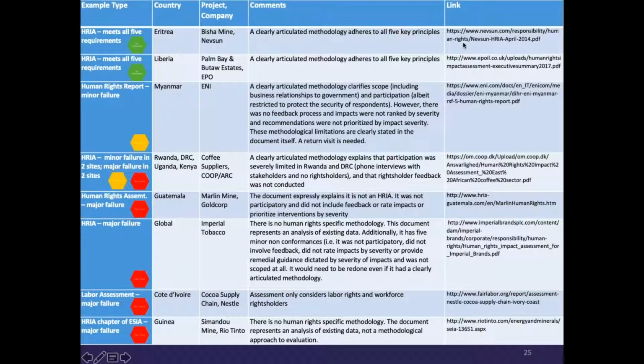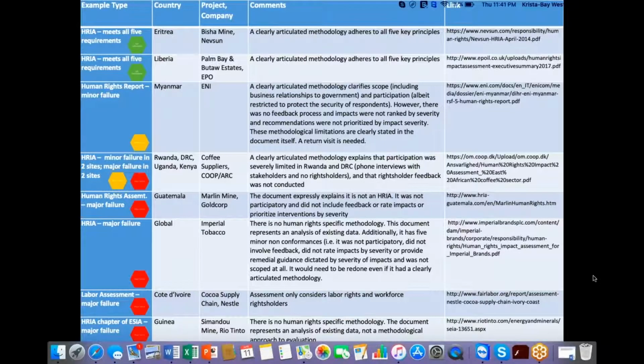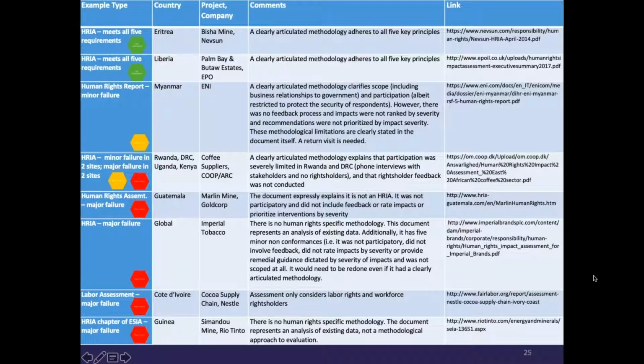Krista, I have a question, if that's okay. A lot of the impact assessments, the examples we've talked about today, are part of the upstream part of the supply chain, like a new mine coming on, or a major refinery that's going to be built in an area that will have potential for human rights impacts. Presumably this methodology can also be applied to operations further downstream of the supply chain, some of the manufacturing or users of aluminium in the supply chain. Would that be correct? Yeah, human rights impact assessment can be used for any phase of the supply chain.